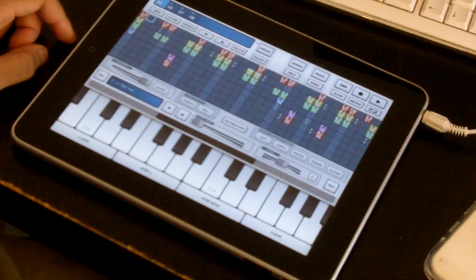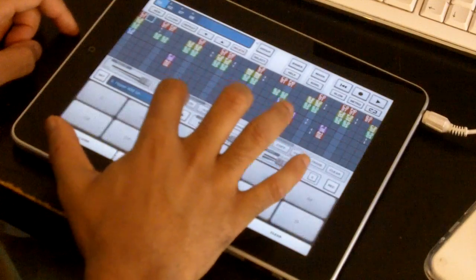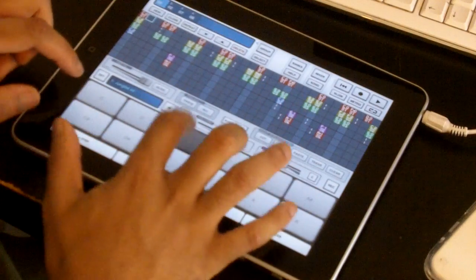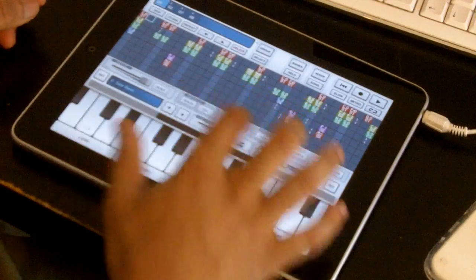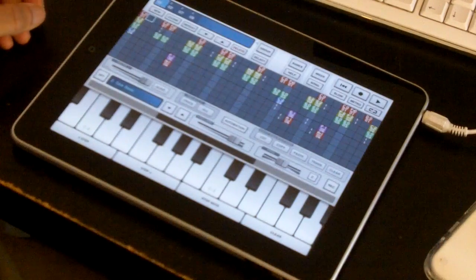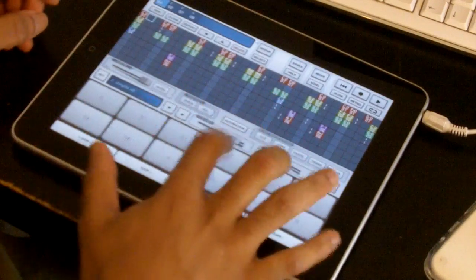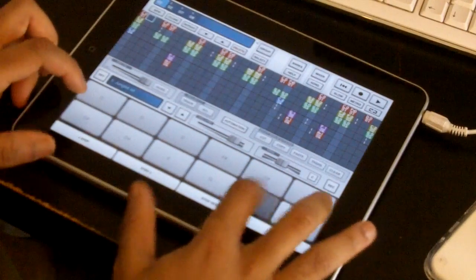So this is something I just kind of threw together in iSequence for the iPad. I really like this app. What's really cool about it is when you're using a drum kit, you get a drum pad, and when you're using a synth, you get a keyboard. I like the drum sounds. Listen, these sounds are sick.